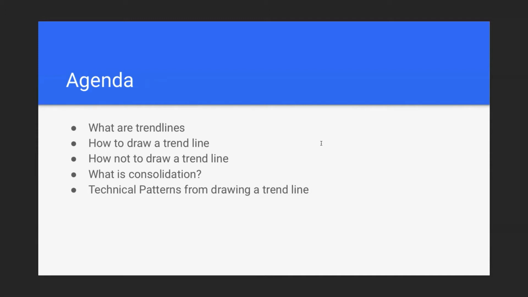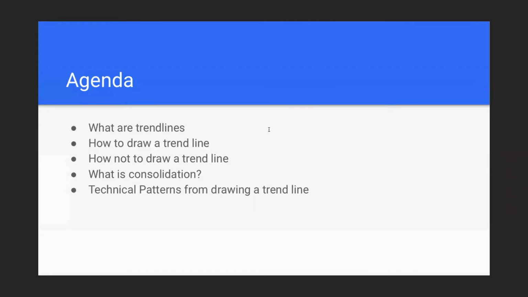The fourth one is what is consolidation. If you had attended two weeks back, how to do trade setups in this market, we talked about four stages of the markets, right? One of the stages is called accumulation. So consolidation is nothing but accumulation, and another term for it is market indecisiveness. Okay, so how that will be used? Then the technical patterns, we'll talk about a few patterns, how they are used, and then we'll look at real charts to see how they look. So this is what we are going to talk about today.